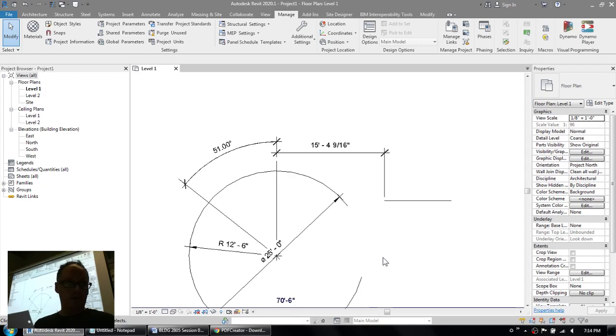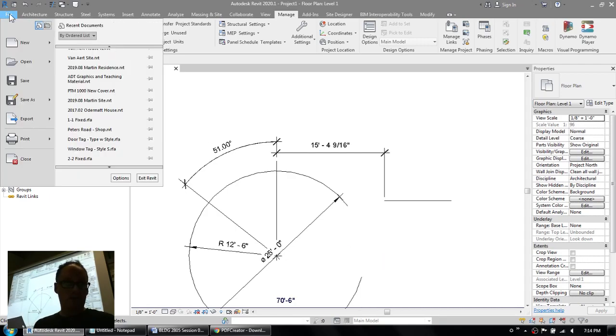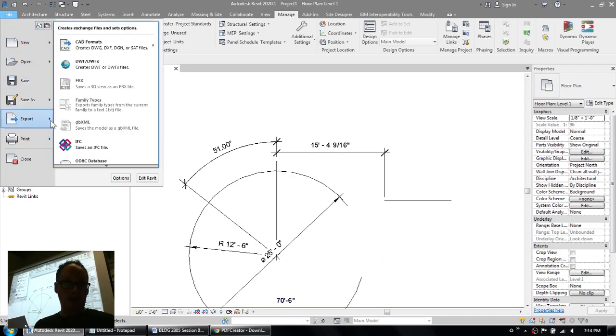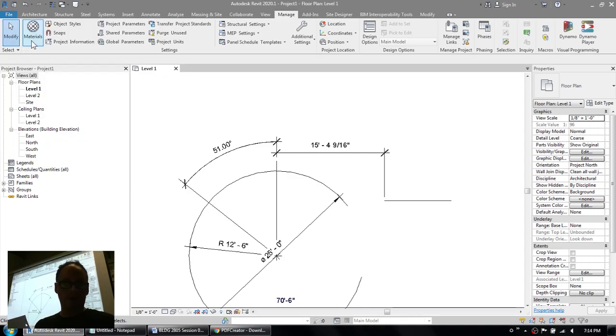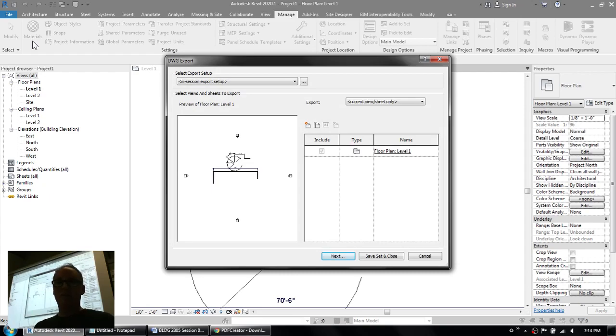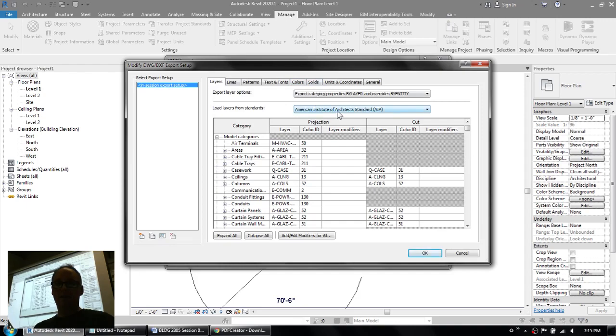Now for exporting to CAD, if you export a model to CAD, so here I'm going to export CAD formats DWG, Revit uses, in this dialog box here, if you hit the little button, it's using the American Institute of Architects layer standard.